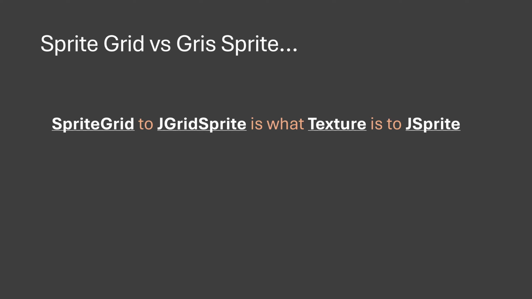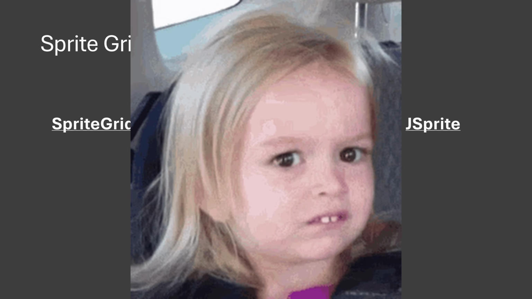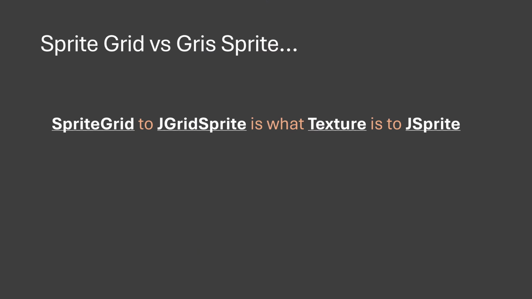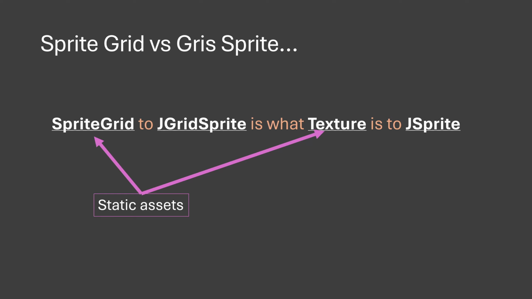All right, so I was talking about sprite grid, and then I was also talking about the grid sprites. So what is the difference? Just so people don't get confused, maybe I should have named it better, but don't expect too much from me in that regard. But the idea is this: the sprite grid and the texture are the static assets. Think about it as something like an image file that you load at the application initialization time, and that file is then parsed and stored in memory during runtime. That has static information about the images and the frames and things like that.